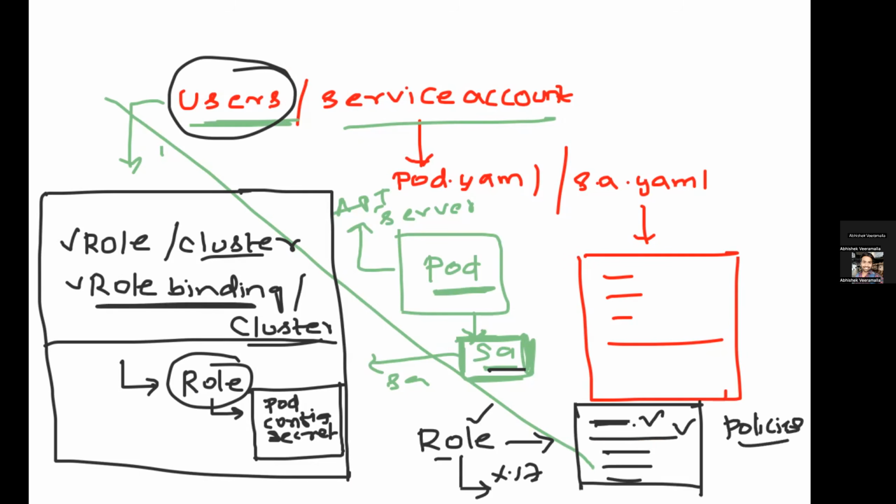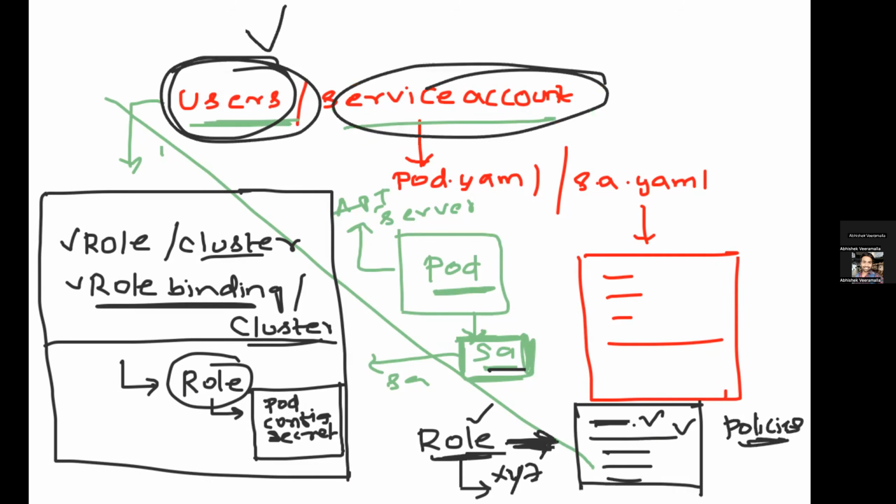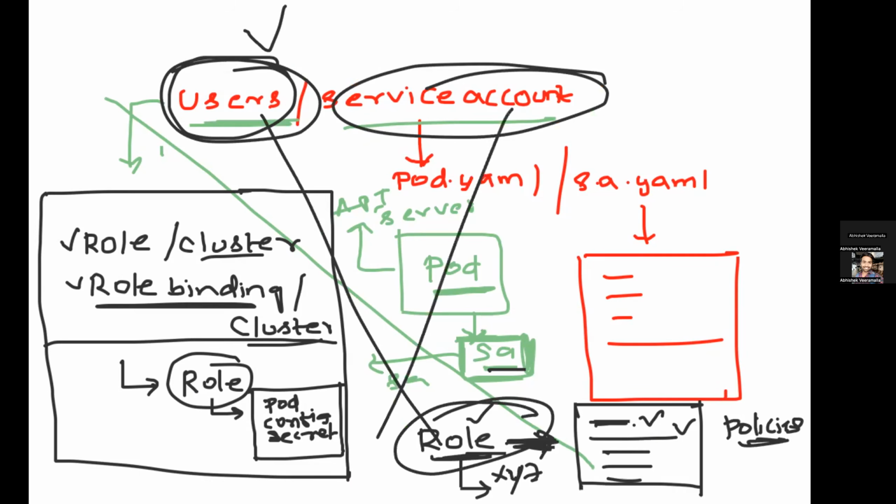Once you say that anybody who gets access to this role might have access to all of these things, but how do you actually assign them this? You have created a role and there is a user. How do this user, or this service account, and the role get attached to each other? To do this, you use something called a role binding. So the simple ecosystem will look like this.